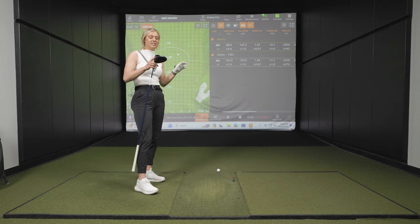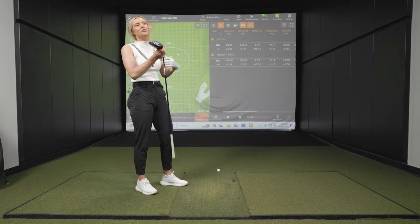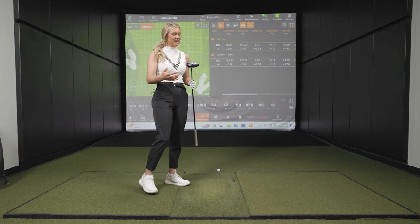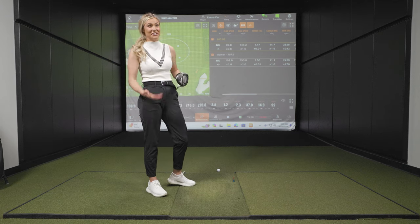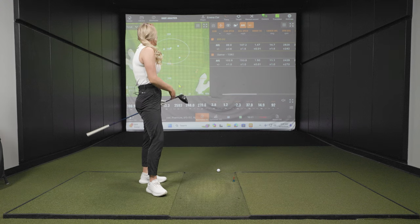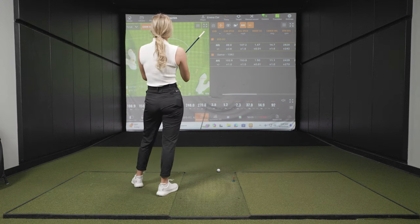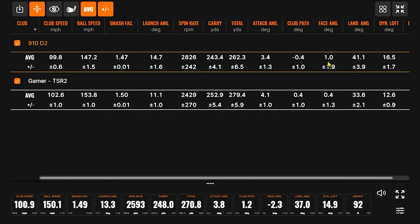A small piece of it could be not being used to this one. And the shaft is different — you've got premium graphite design on the current one. At the end of the day it's a person swinging — I don't want to say this club isn't any good. This club is a great club still, but there's definitely a reason why I have the TSR-2. All of the numbers — club speed, ball speed, smash factor — there's a reason you're playing a TSR-2.